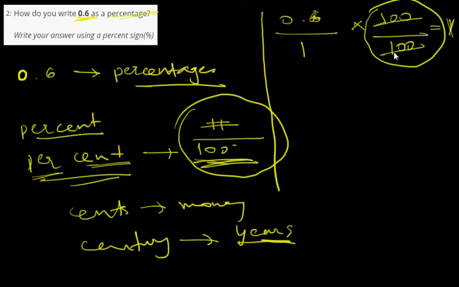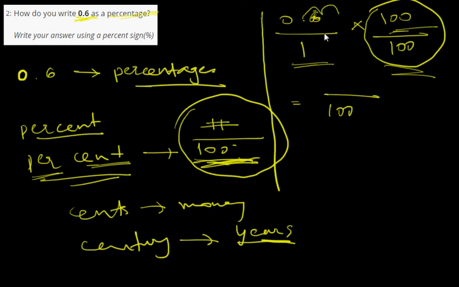But in this specific case, if we multiply this fraction with this, what we're going to get is 100 in the denominator. So we're moving in this direction now. And we have 0.6 in the numerator. So let's multiply this by 100. Since there are two zeros, the decimal is going to move 2 places to the right. So this is going to be 60 over 100.